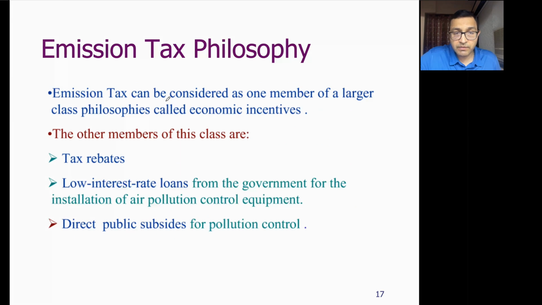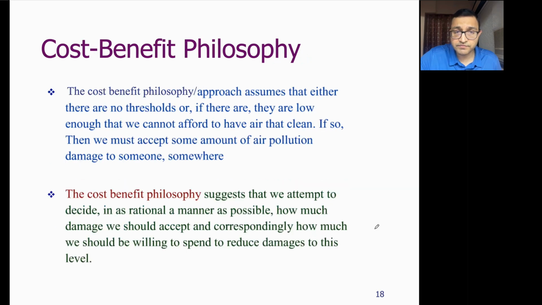And the emission tax philosophy is a member of a larger class of philosophies called economic incentives. So you could have tax rebates, you could have low interest rate loans from the government for the installation of air pollution control equipment. You could have direct public subsidies for pollution control. In some ways, there have been subsidies on electric vehicles, and loosely you could say they're part of this whole strategy of emission tax, although it's an incentive.